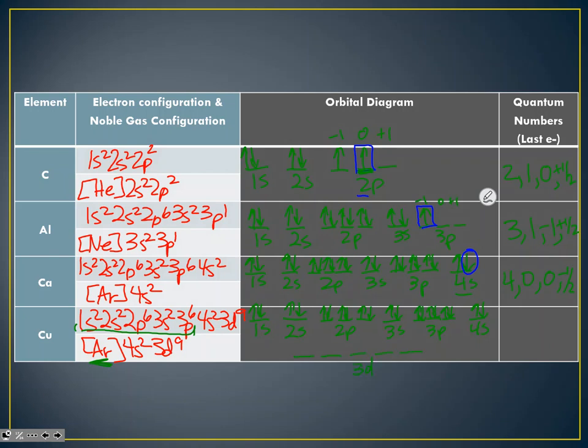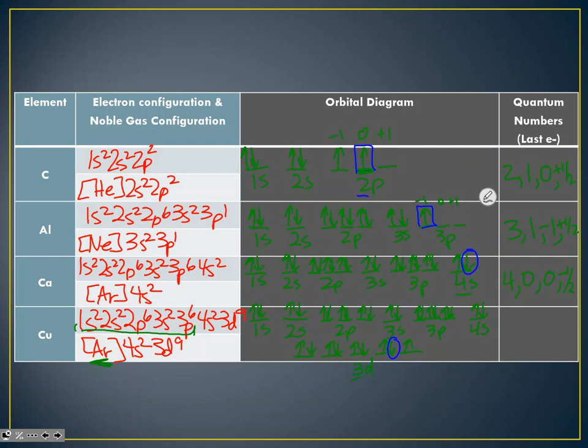Notice where it gets a little complicated as to the last filling electron. You have to put one in each first, right? Hund's rule. One in each first. So that's 5. This is 6, 7, 8, 9. That last one I put in is the last one to fill. So the last one to fill happens to be this one right here. You have to follow Hund's rule on that, okay? So what are the quantum numbers of this last down arrow here?